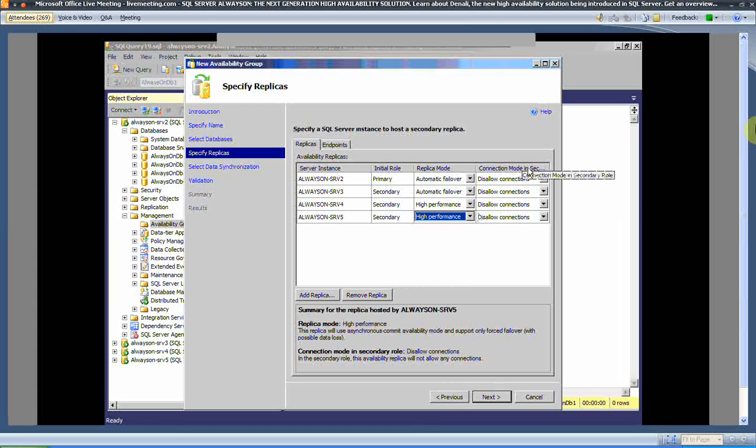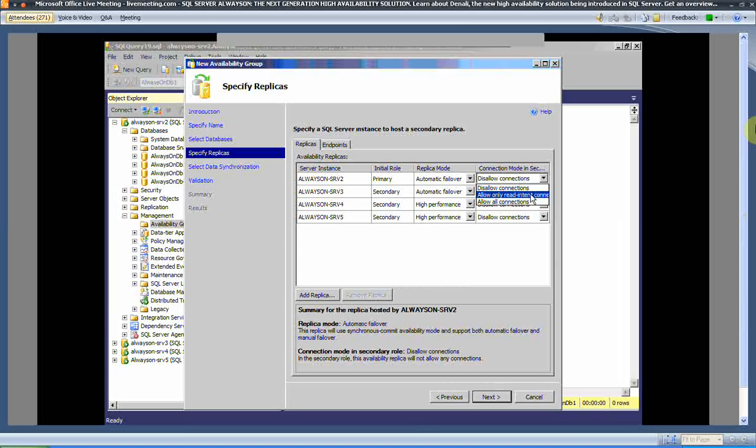And this is how our applications will be able to connect to these secondaries when it's not the primary node managing that availability group. We can either disallow all connections, so you can only connect to it when it's in a primary state, or I could choose that I would like to allow read connections. There are 2 options for read connections.